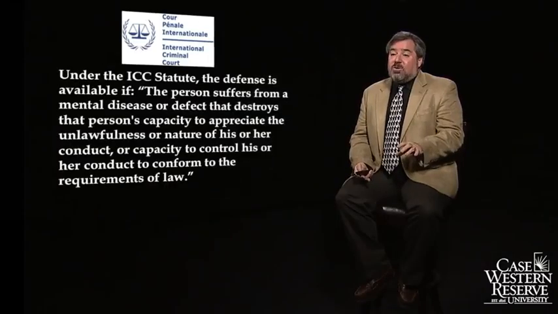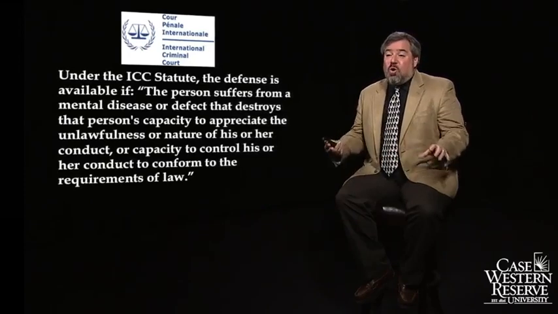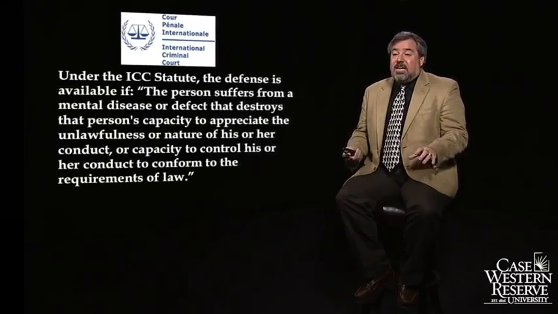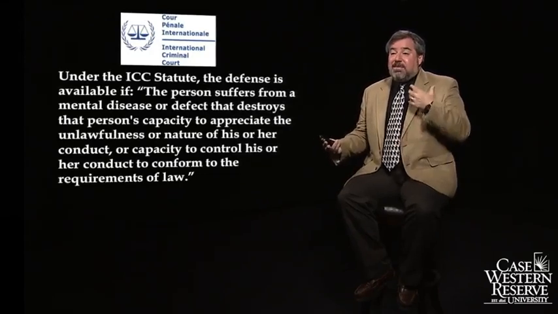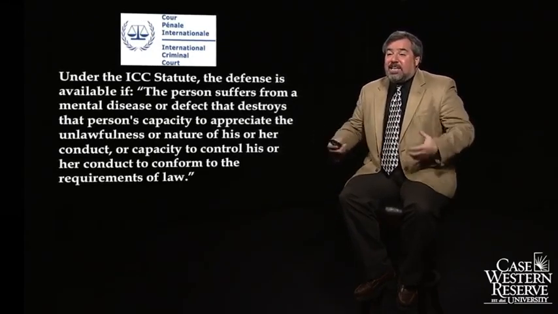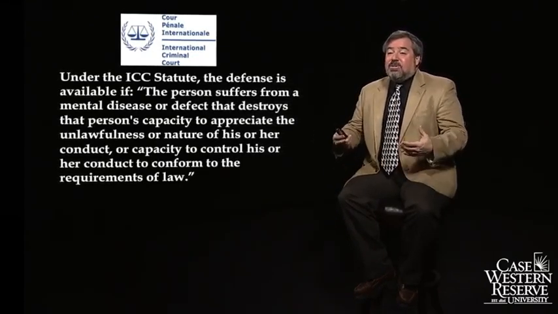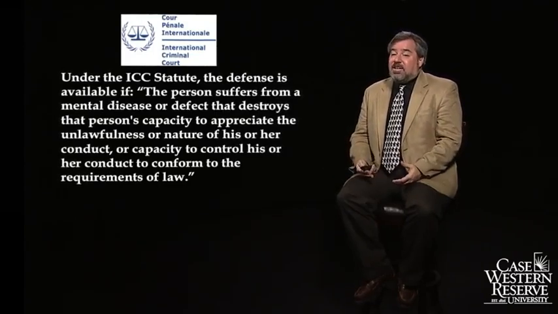The second factor is insanity can have two factors. It can go to the person's inability to understand the nature of what he's doing, that what he's doing is actually a crime, or it can go to the inability of the person to control what he's doing, so that his insanity makes him do things that maybe his brain says, I don't want to be doing these things, but he can't stop himself. He has an irresistible impulse to commit these atrocities. So looking at that, there have been various cases that have come up before the international tribunals.